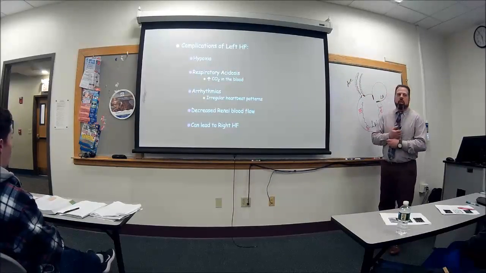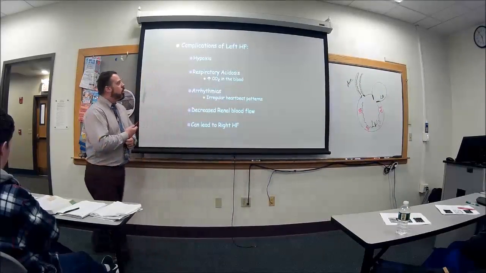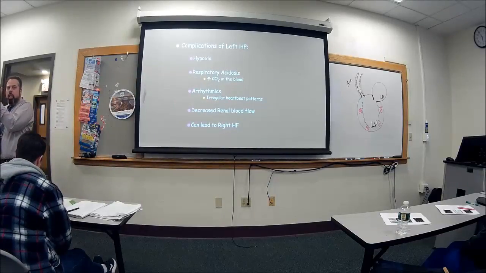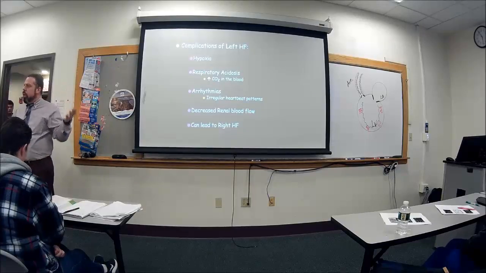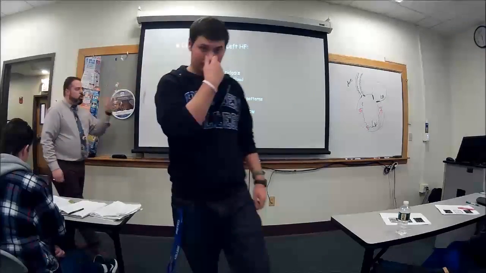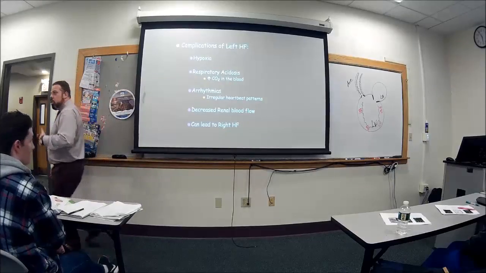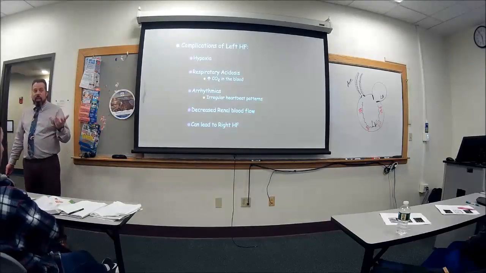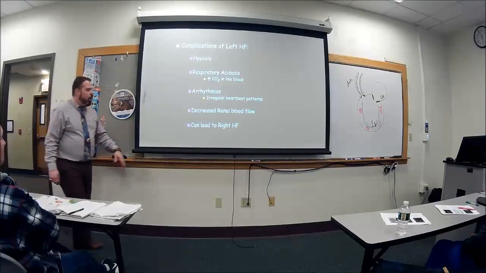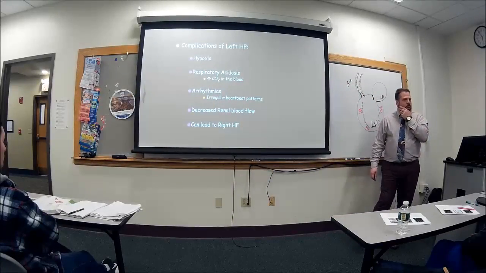So complications of left heart failure. Hypoxia, that makes sense, right? Low oxygen throughout your whole body. You get respiratory acidosis. Remember we were talking about how you increase your carbon dioxide, the reaction goes the other way, and your hydrogens go up, right? You get arrhythmias, which are irregular heartbeats. We'll talk about those later. Decreased renal blood flow, right? Well, that's just part of it, but basically with a decrease of cardiac output, you're going to have less blood flow going to the kidney, okay? And like I said, it could lead to right heart failure. All right? Is this making sense to you guys?